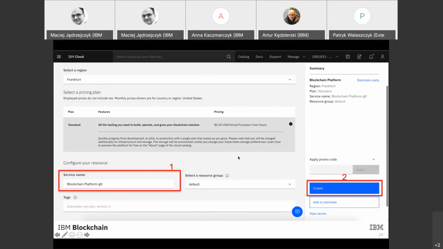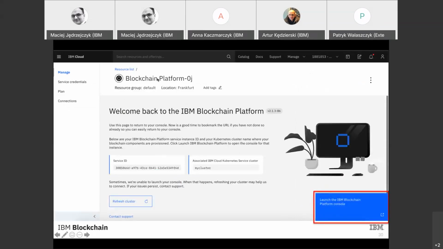The default pricing for the IBM blockchain platform is 29 cents per virtual processor core per hour. However, if you are using the free instance of Kubernetes, there won't be any charges to your account. So don't worry about that. It will be completely free for these 30 days. You click create, and then you have to link the Kubernetes cluster on which the blockchain platform will be deployed.